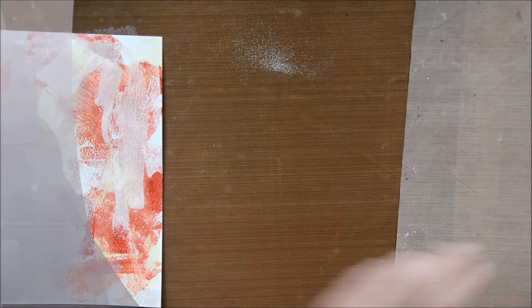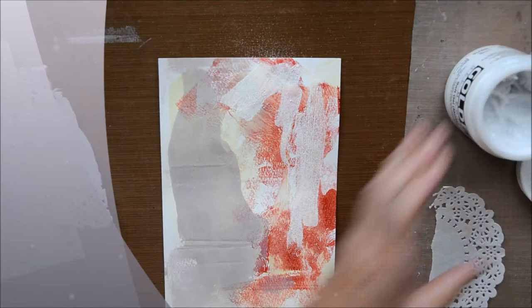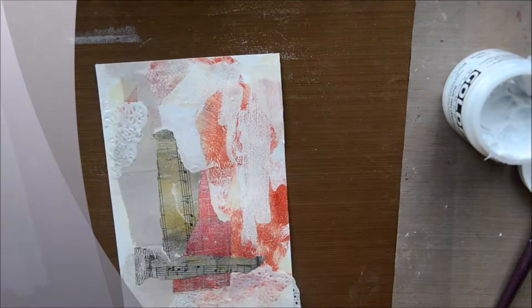Just drying that off, and now I'm going to add some more texture just with a glue pen, and then using some Antiquing embossing powder over the top, just to give it some texture — something a little bit different. At the side there I'm gathering up some paper doilies, some music sheets and some masking tape, and I'm just layering them up, gluing them down randomly, just using some Golden Matte Medium. I really, really like that Matte Medium. I did ask what people thought about different mediums and it seems to be working well, so thank you very much to those that recommended the Golden.